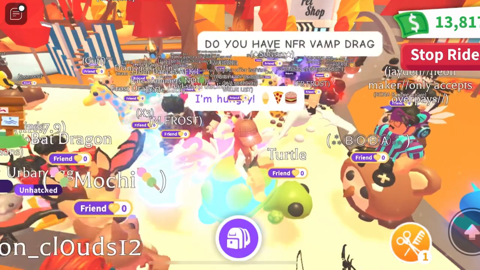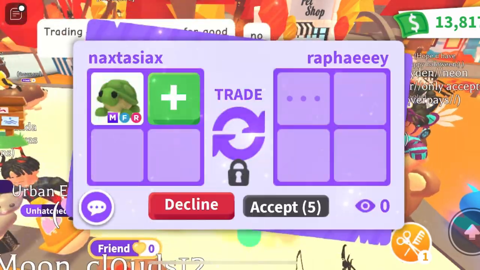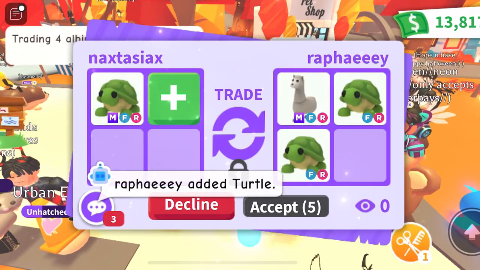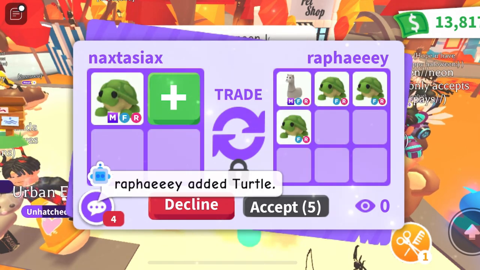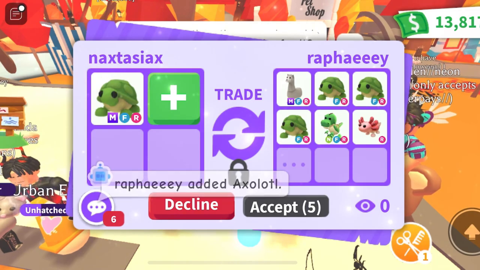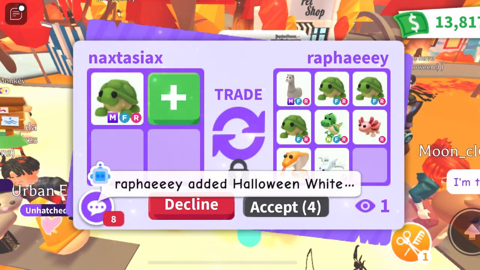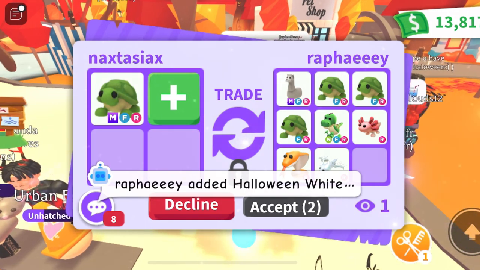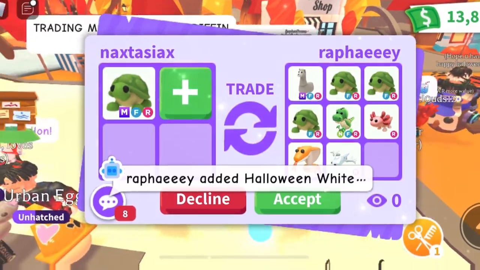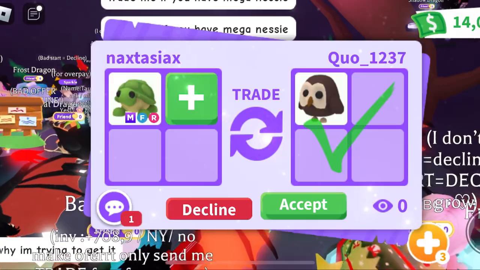We have a trade by Faffy, I don't know. Let's put up my Mega Turtle and see what they put up. Oh, I love mega llamas. They're so cute. I have not seen one in so long though. Okay, we have 3 flyright turtles as well, an onion T-Rex, an axolotl. Okay, period. Guys, I literally learned that axolotls are worth a lot. I did not know that. So I would just be randomly giving them out, but it's okay. This is a good offer.